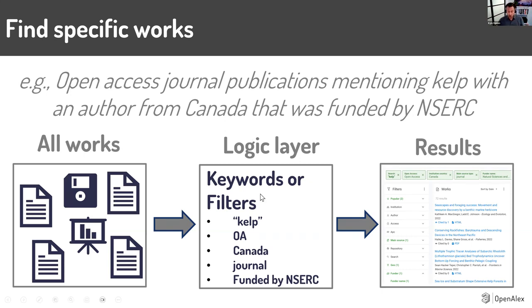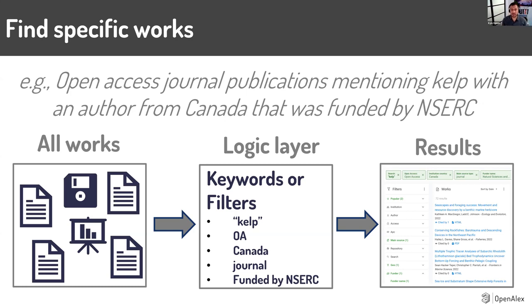But I just started from all works and I added these different filters on here and it gave me the results. If you can see, there's only 72 results for this very specific field. That doesn't surprise me. It's a very small field, and I think I know everyone in it, but it had everything I was looking for. So that could be the end. You could say, this is what I was looking for.